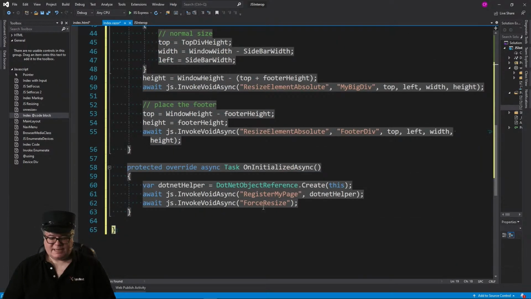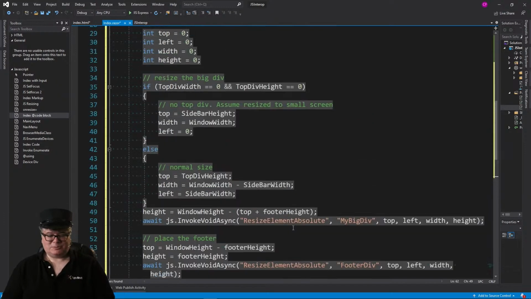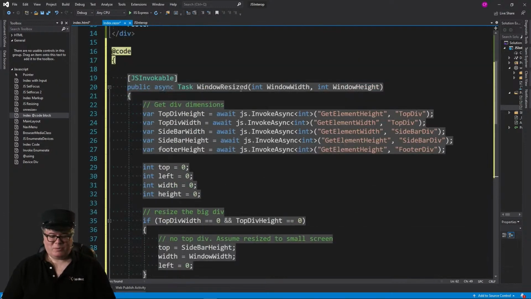Down in on initialized async, I'm going to create a .NET object reference from my page, and pass that to register my page, .NET helper. And then I'm going to call force resize, which is going to force JavaScript to call my window resized method just the first time with the window width and window height.